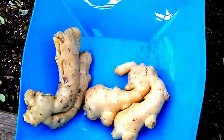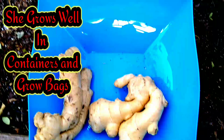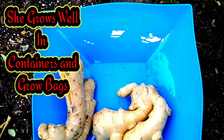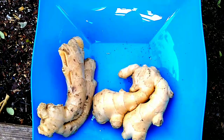So the wonderful thing about ginger is that you can put ginger all over your garden. Just stick it in a bed with peas or with anything. It will grow. Just stick it in a place, just like you would stick a garlic clove or some onion seeds. It'll grow well, and it will not interrupt the growing process of any other vegetable that's in that bed.